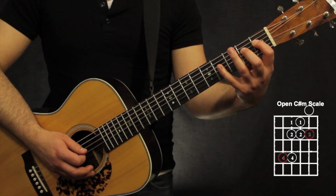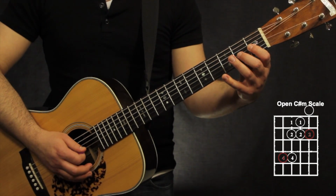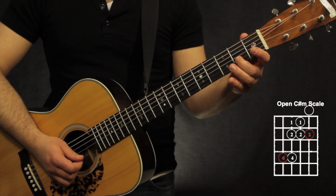I'm going to go first fret, second fret, fourth fret on the fourth string, first, second fret on the third string, and then open, second on the second string.